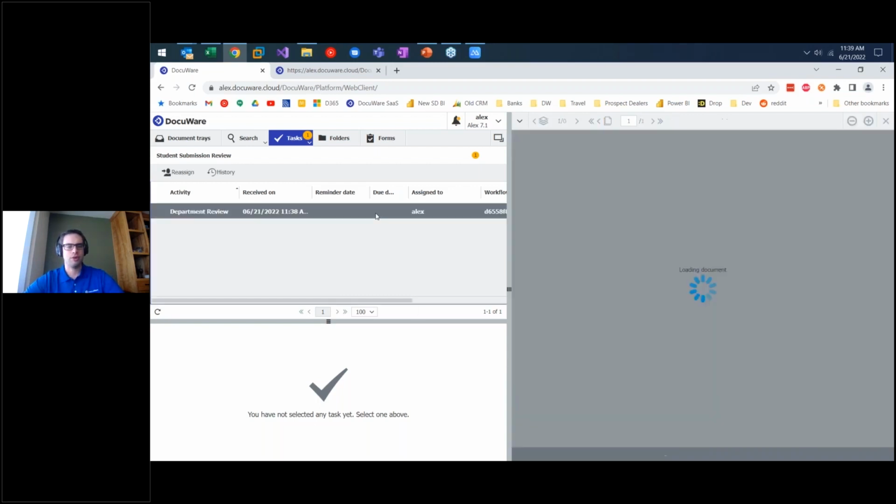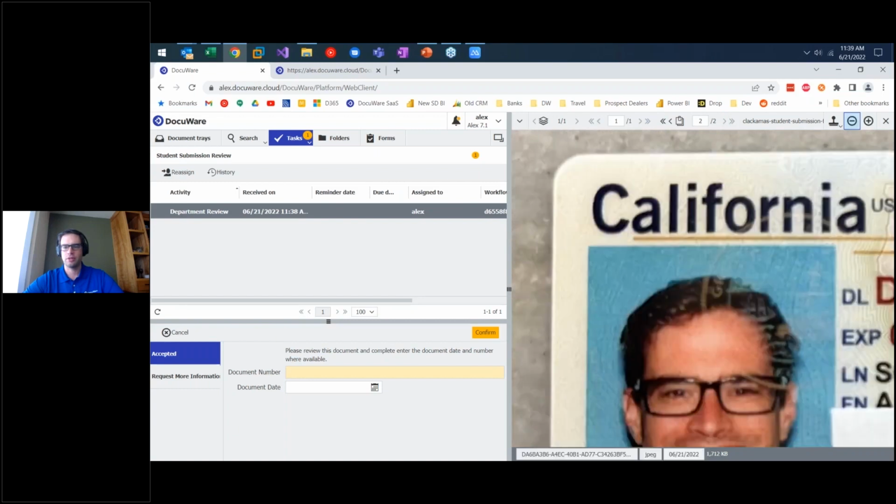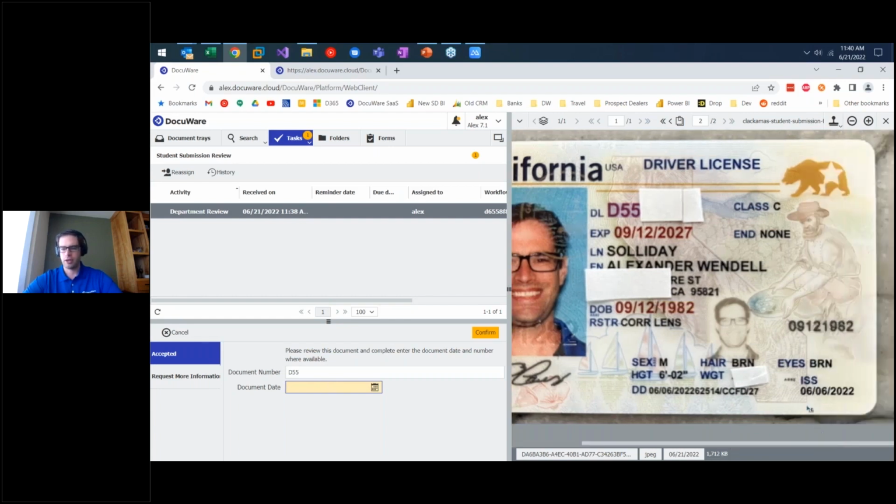As the departmental review, I'll look at this, and you'll notice that I have a copy of the document that was stored. If I go here, I can see the document that was attached. And it's going to say, hey, I need that document number. I covered this because this is getting recorded, but I can click the D55 here. Even though this is a picture I just took with my phone, DocuWare's already extracted all the appropriate text, and if I hover over it, you can see it's found all the words all by itself. And then the document date we'll say is the date that I got it, which is over here, 6/6/22. Just got a new driver's license.